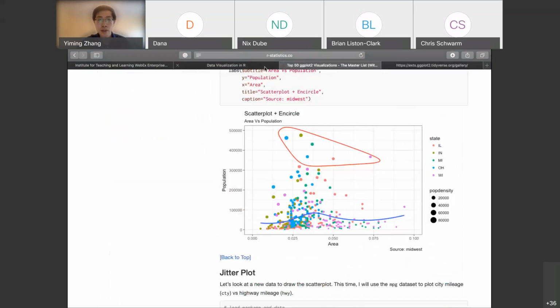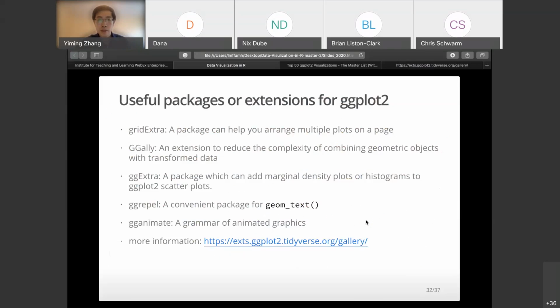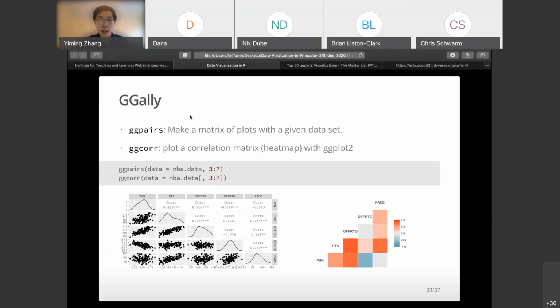So I will just introduce several useful extensions. For example, GGally is a very good package to generate EDA, exploratory data analysis plots. It can show the scatter plot, the density plot, and correlation together, in an easy way, with just one line of code. Similarly for the heat map.